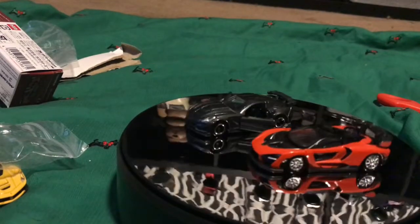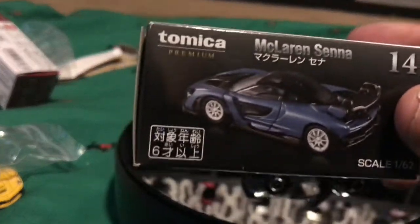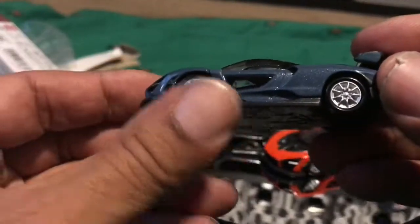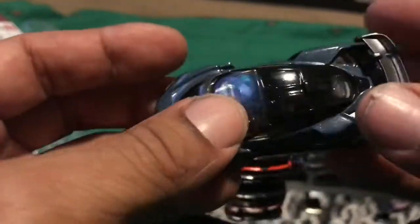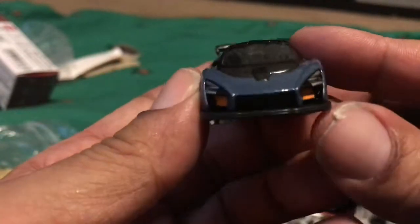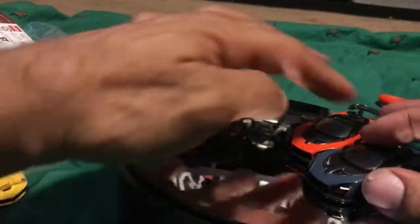All right, I've got one more car. And it happens to be another McLaren Senna, in this gray, bluish gray color. Look at the wheels on this bad boy. These are the premium, so these are beautiful. Wow. Look at that, the details on this car. Oh my gosh. Well, let's put it here. Spread these guys out a little bit.